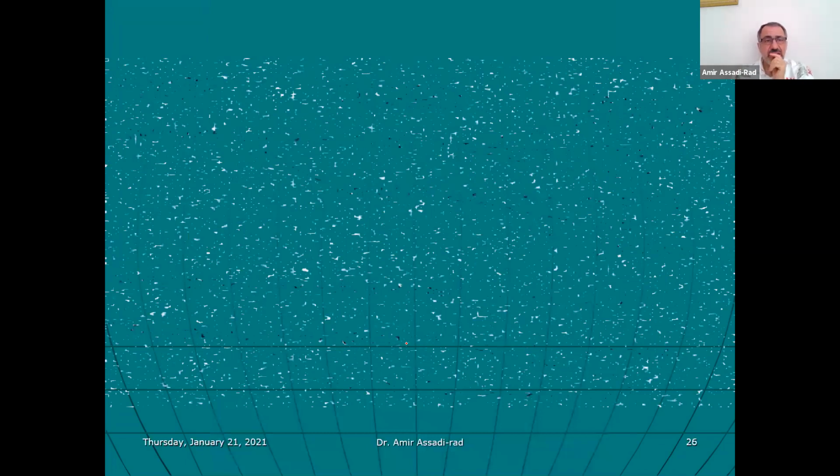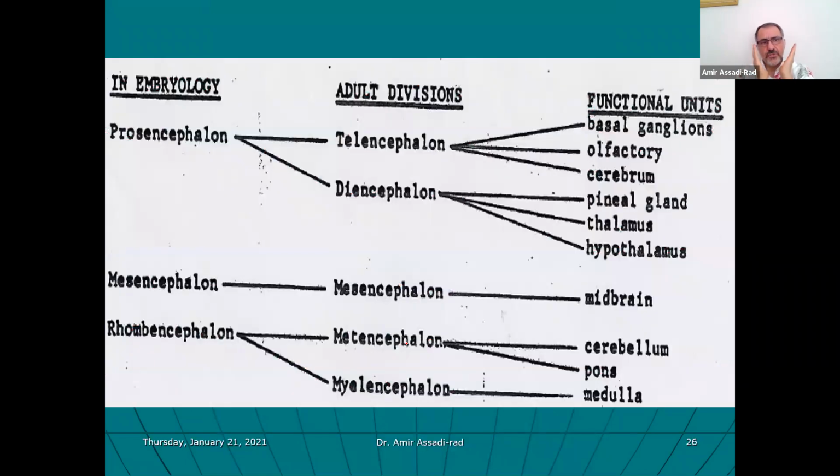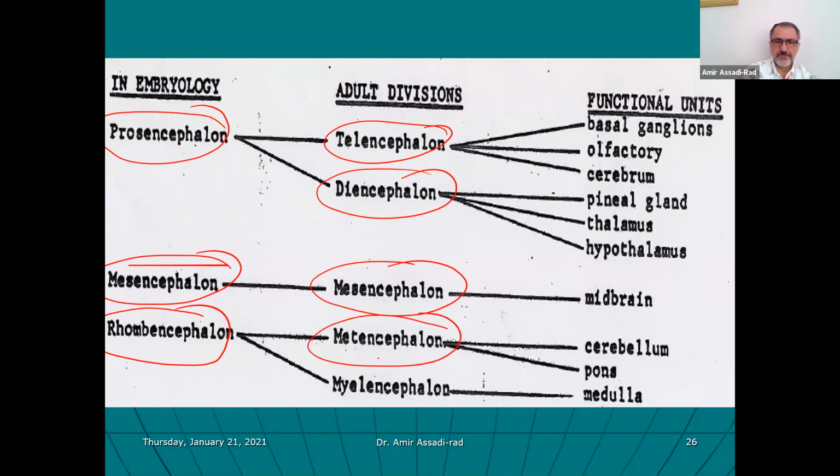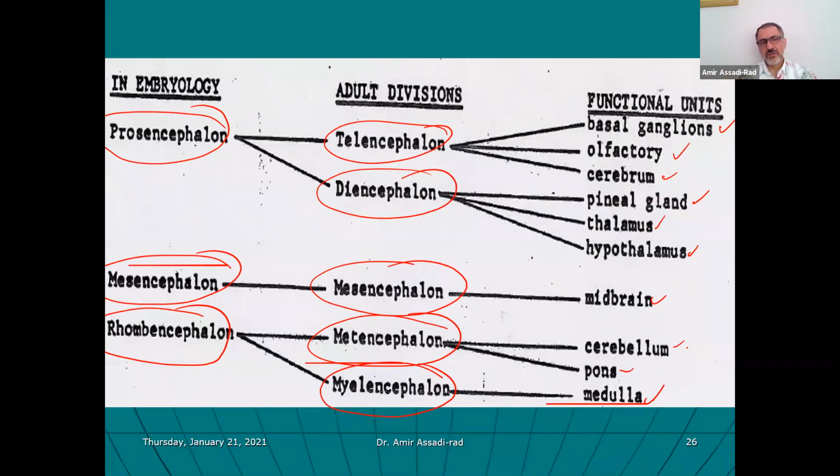The parts of the brain, and in the lab, you're looking at the chick embryo. Of course, you see prosencephalon, telencephalon, diencephalon, mesencephalon, rhombencephalon. They call it 3, 5, 10. In the embryo, there are these three, okay? And then it becomes five, these five. And then these five become 10. 1, 2, 3, 4, 5, 6, 7, 8, 9, 10. So that's what they call 3, 5, 10. You should know this. We'll ask some questions.